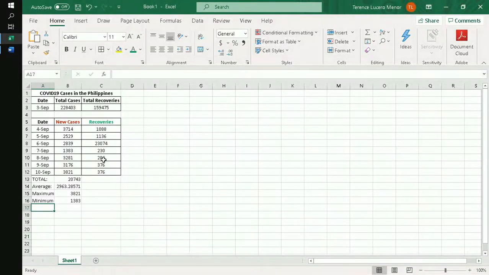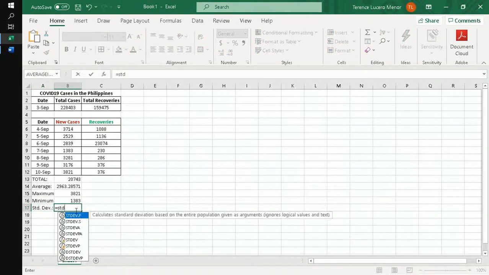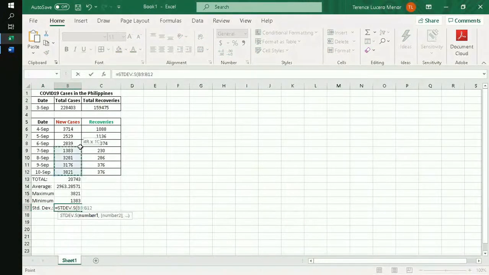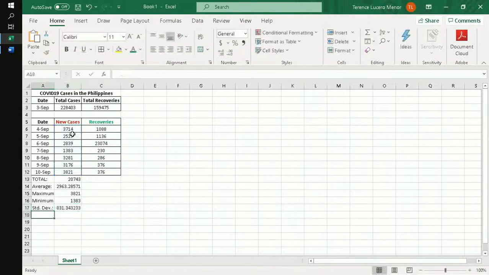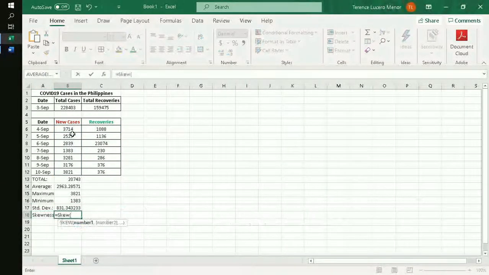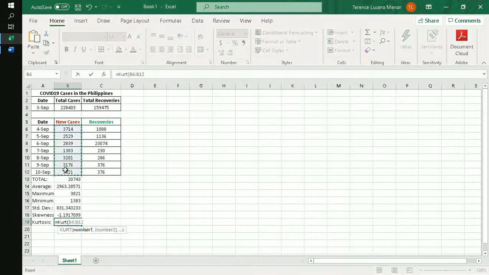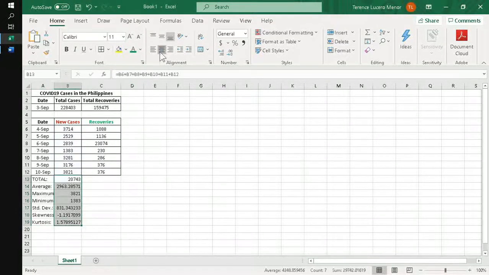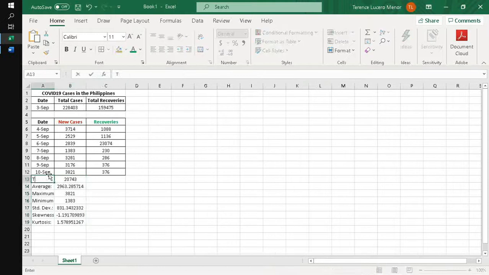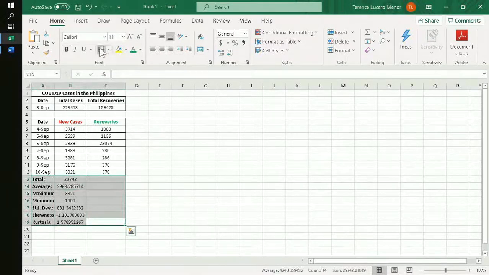Aside from these basic functions, there are also statistical functions such as standard deviation, skewness, kurtosis, and others. Some of the basic functions you can use are listed in the PDF file bundled with this video.